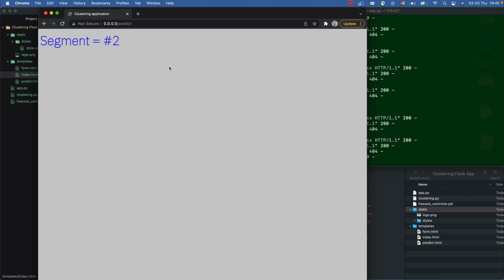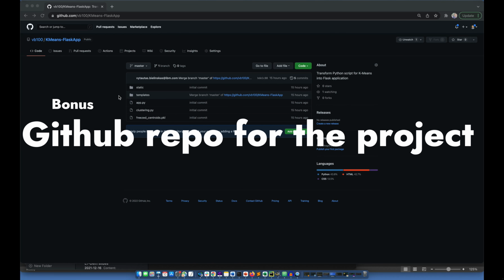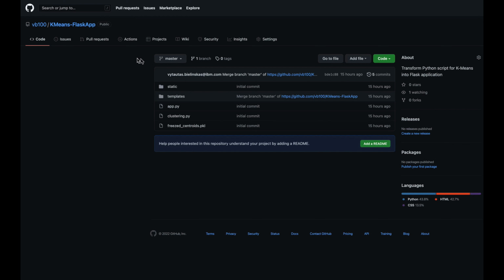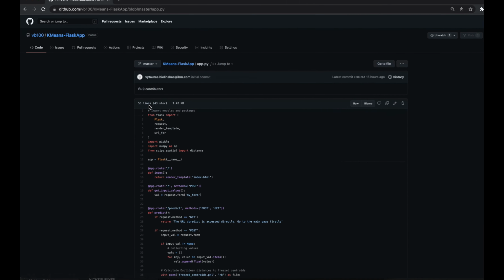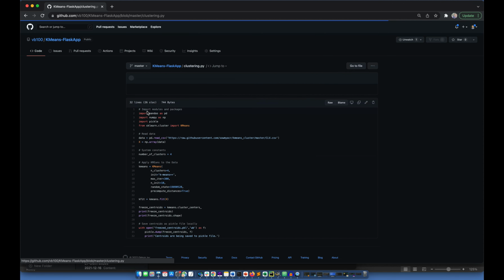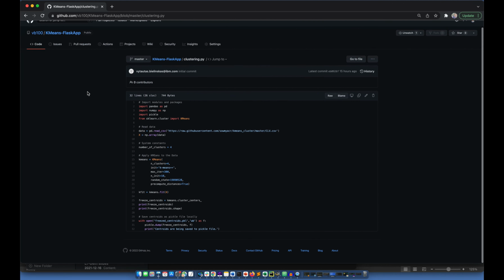That is really fun. And here as a bonus I provide you a GitHub repo for this quick tutorial, and here you can check how the result and app.py are looking, and all the rest of the files, and you can use it for your project, and all the code I used in the tutorial is delivered in here.